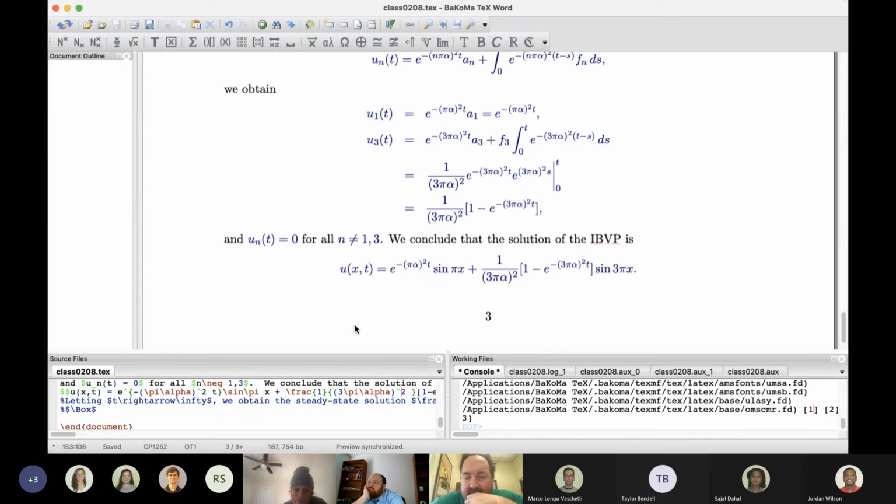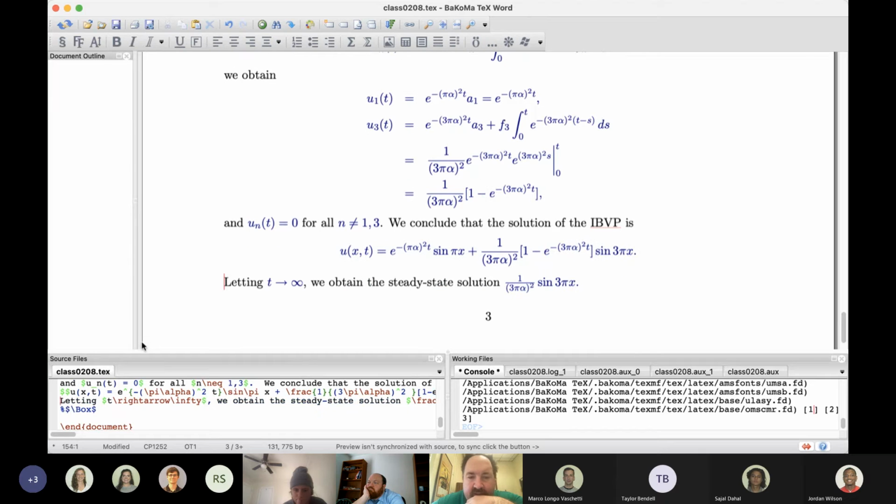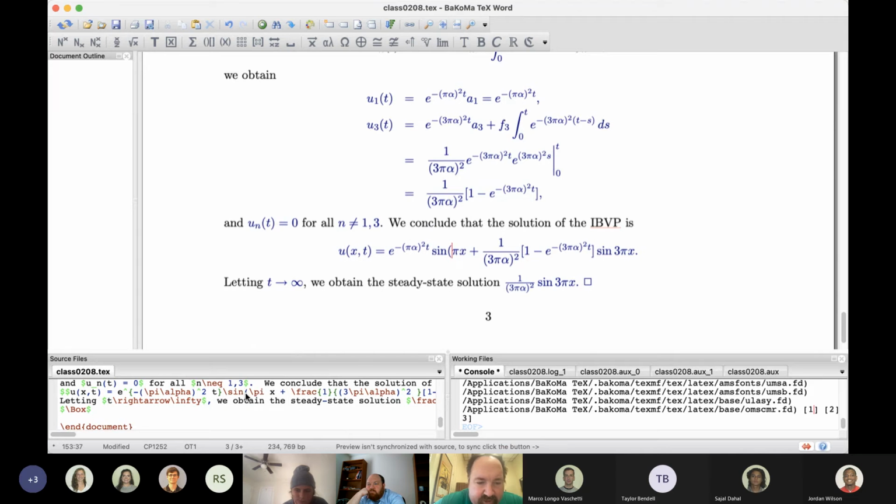Now, what's interesting is, suppose you let t go to infinity. Any decaying exponentials will go away. Like this whole term would go away. And then this part will also go away. So, let's see, as t goes to infinity, this is the only part that remains. And actually, to clarify the formatting here, I'm going to put parentheses around these.